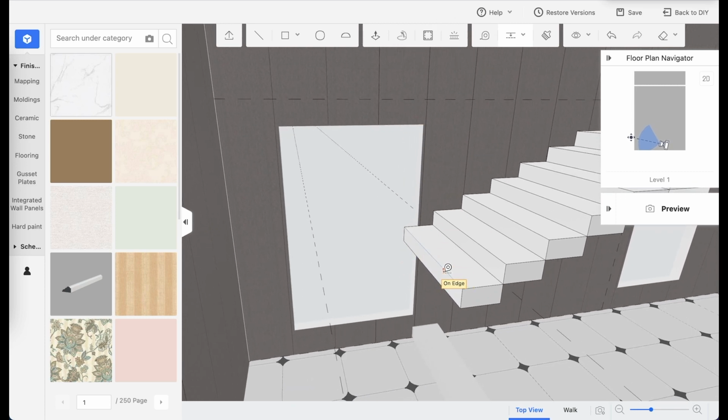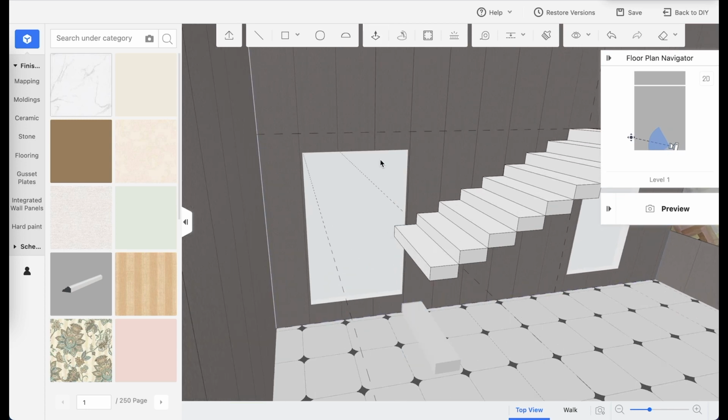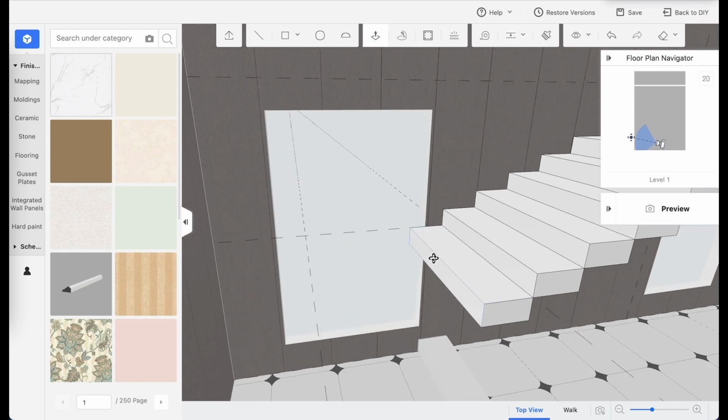And then escape out and use the push and pull. Right. Let me see if it snaps. We need another line to make it snap. So let's add another reference line here.